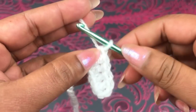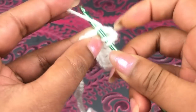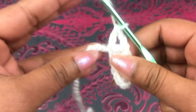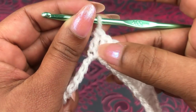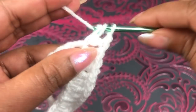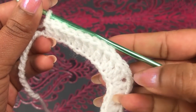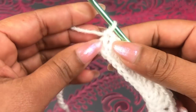I'm going to make the first corner. Chain 1 into the same space, 1 double crochet. Next, into this chain, I need 10 double crochet: 1, 2, 3, 4, 5, 6, 7, 8, 9, 10. I'm going to make the second corner now. Chain 1 into the same space, 1 more double crochet. Into the next chain, I need 12 double crochet: 1, 2, 3, 4, 5, 6, 7, 8, 9, 10, 11, 12.